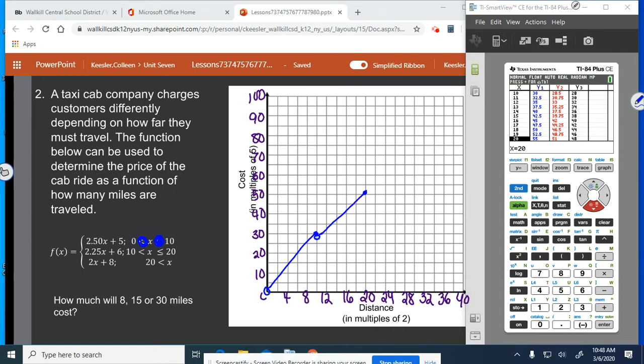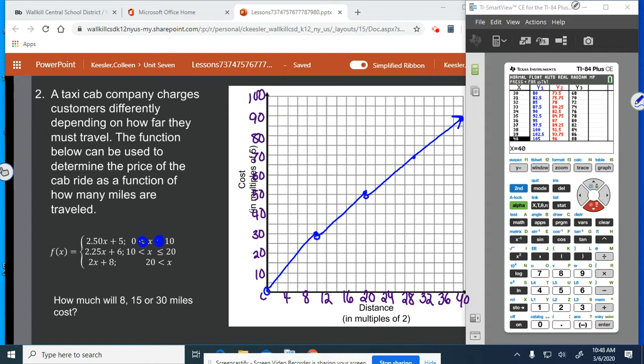And then the last one goes from 20 and on. So we know that 20 now is going to be 48, so an open circle below the 50. And 30 would be at 68, so at least let's go to there, and we can draw our line past that. 30 and 68 would work, and we can do 40 as well just to get another point in there. That would be at 88, so 40 and 88 would be right below the 90. So about there, and I can draw my line and extend with an arrow on the end. So that is my piecewise function that represents the cost.